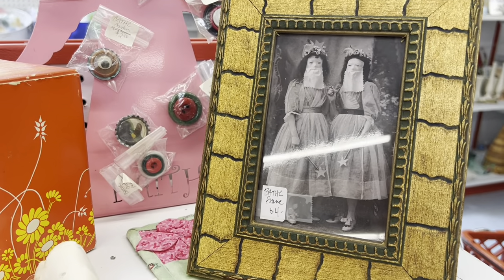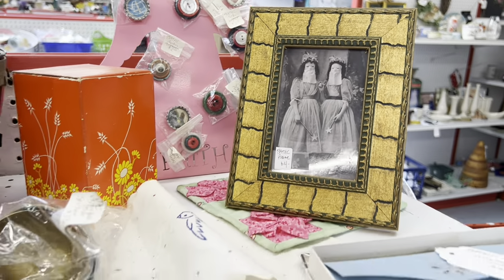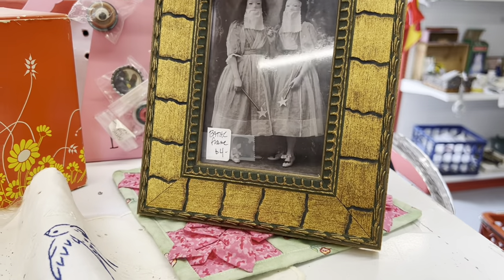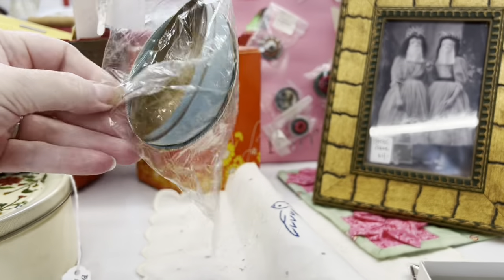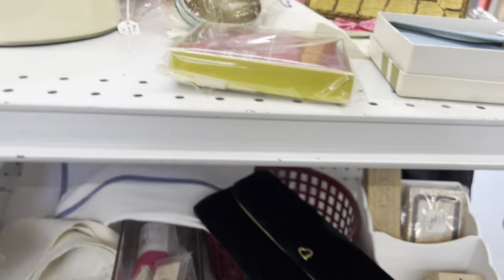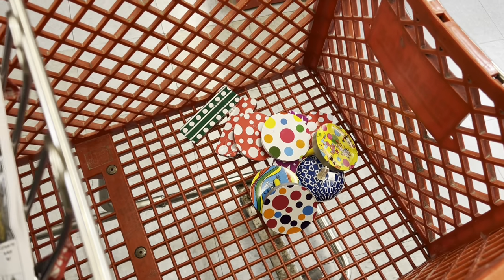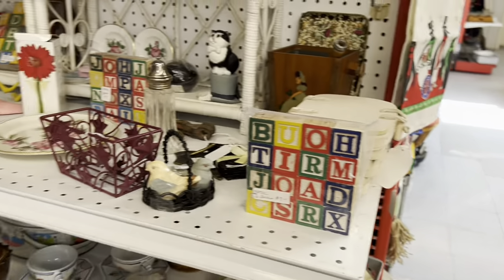That's a little creepy. The frame is $4 — masquerade picture. I wonder if it's vintage or if it's just a piece taken off the copier and put in there. Some eggs for $3.50. So I did some damage with those metal noise makers because her booth is 50% off.